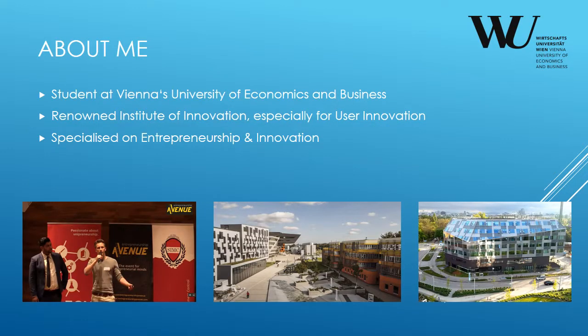So just a few short words about myself in order for you to know that I know what I'm talking about. My name is Philip and I'm a student at Vienna's University of Economics and Business. There I attend the specialization Entrepreneurship and Innovation at the Institute of Innovation, which is especially renowned for its research on user innovation.